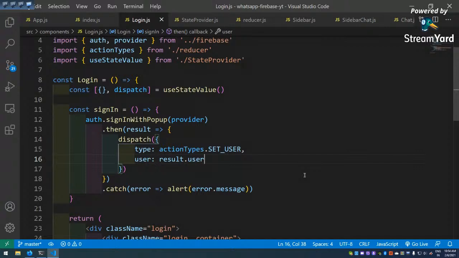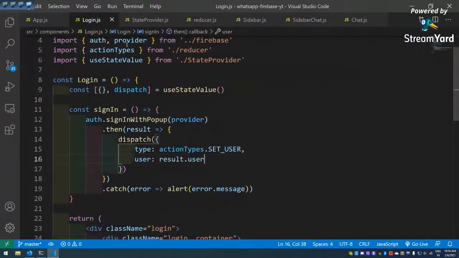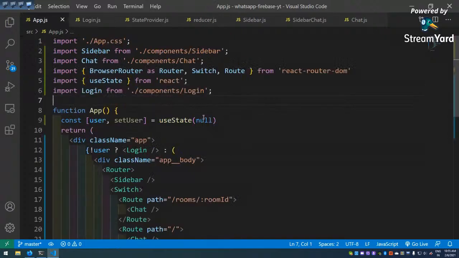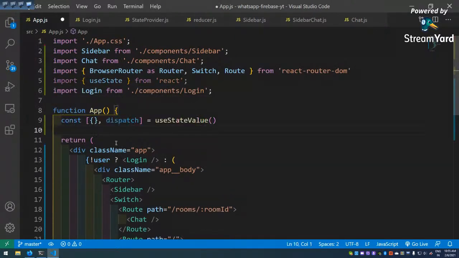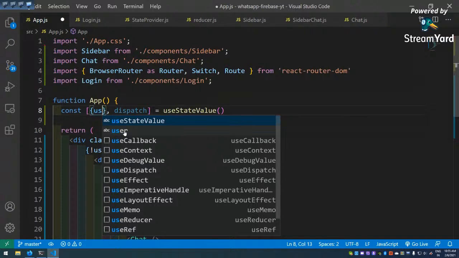Now I have to use it at many different places. The first main place where I have to use it is app.js. In app.js, again I will have this. This was actually very temporary, so I will remove this also, and here I can have the user.